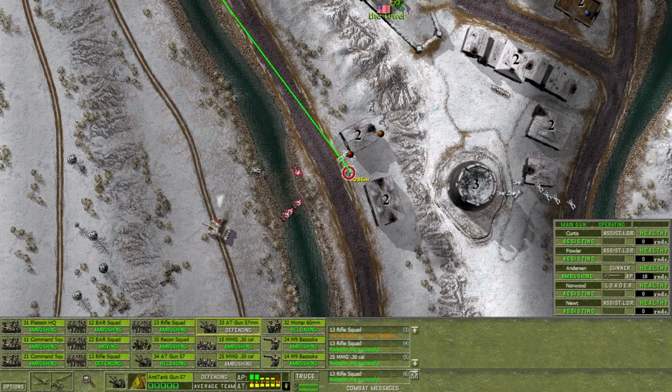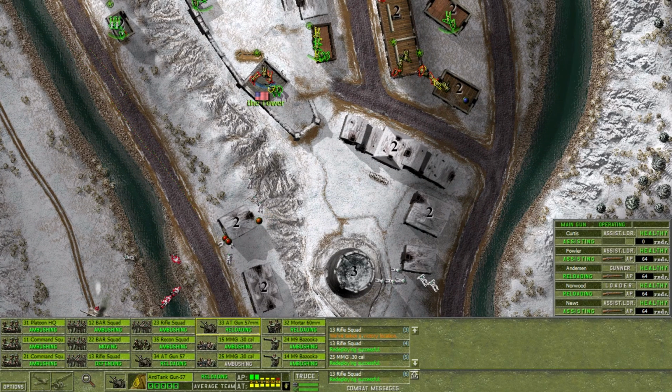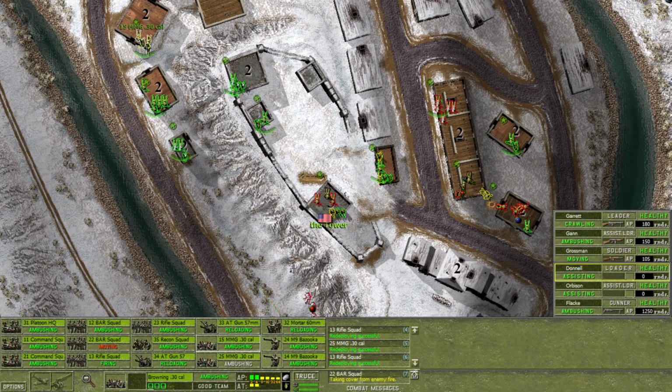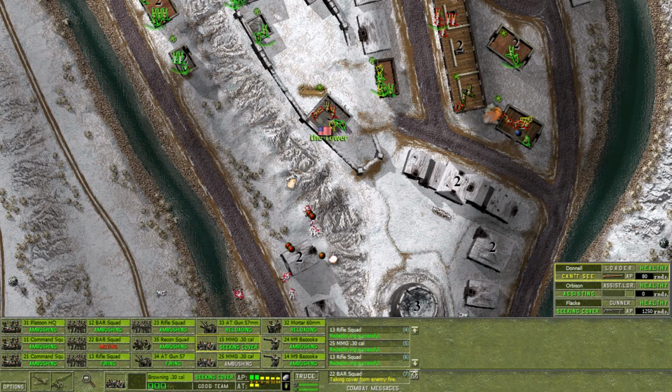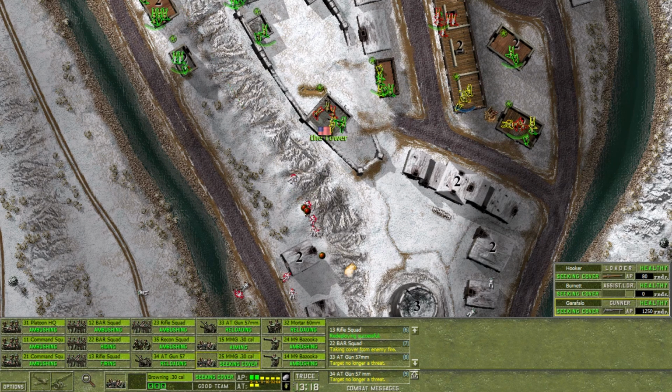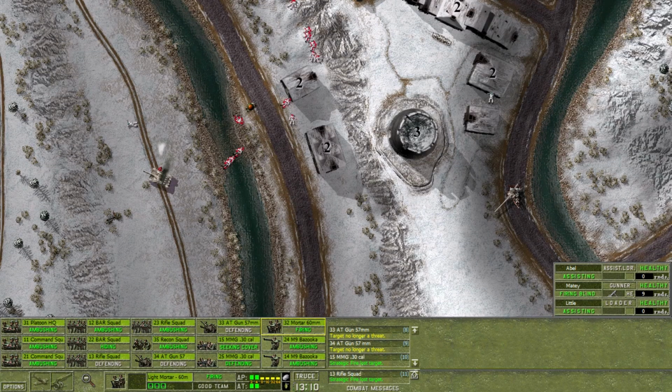German infantry are also advancing from the south. The Germans are attacking on both axes. McDowell's rifle squad opens fire from the tower. The first assault in the west is defeated. A heavy anti-tank gun is spotted to the south, a Pak 43 8.8cm. Abel opens a mortar fire mission.